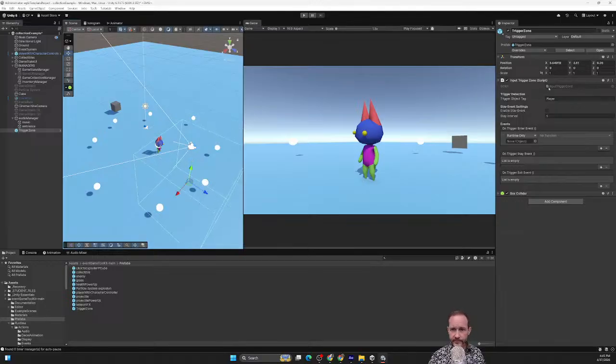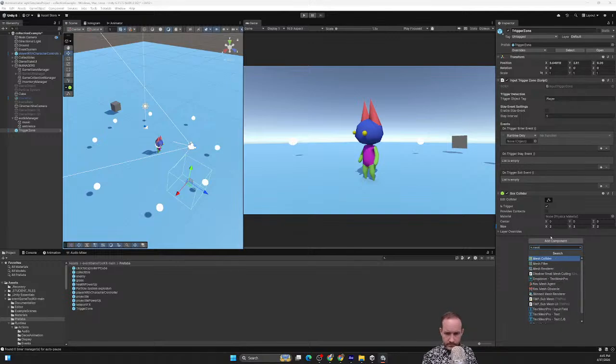And let's scale this down a little bit. I'm going to put it right in front of my player so we can see what's happening.